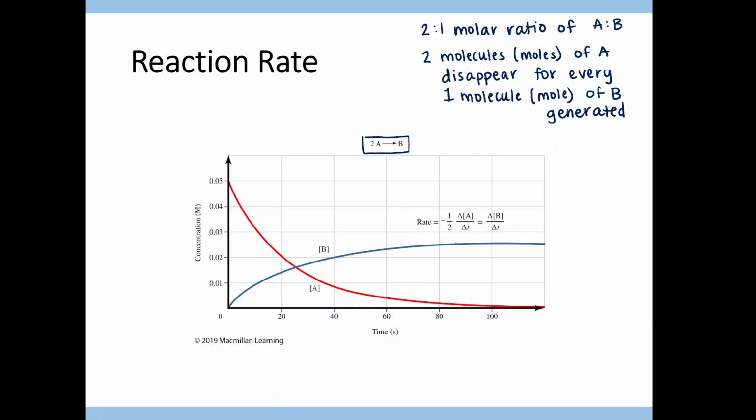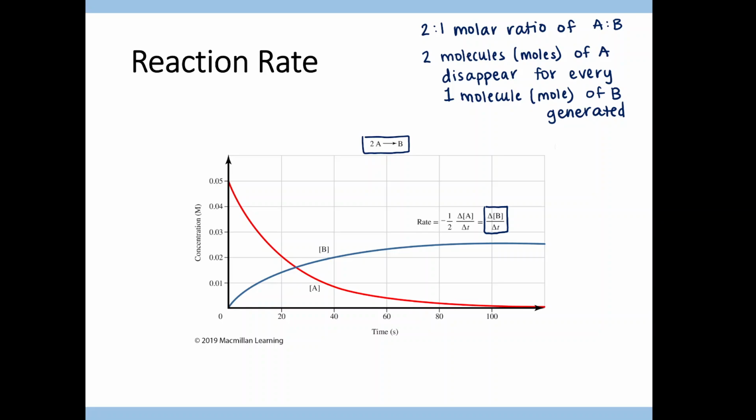And so that comes into play in the rate law, this rate equation, where for concentration of B, which has a molar ratio or a molar coefficient of 1, we can say the rate is equal to the change in concentration of B over the change in time. But we can't use the same equation for A as the previous slide because now A and B are not in a 1-to-1 molar ratio. So we have to say that the rate is half the change in concentration of A over change in time because A is decreasing at twice the rate that B is appearing.